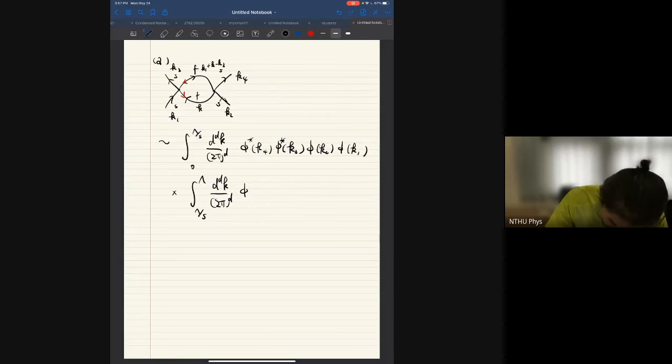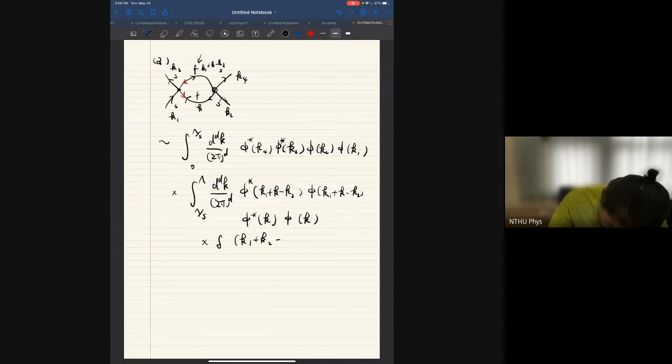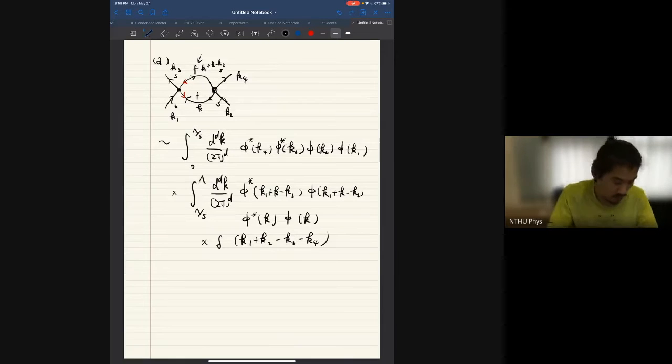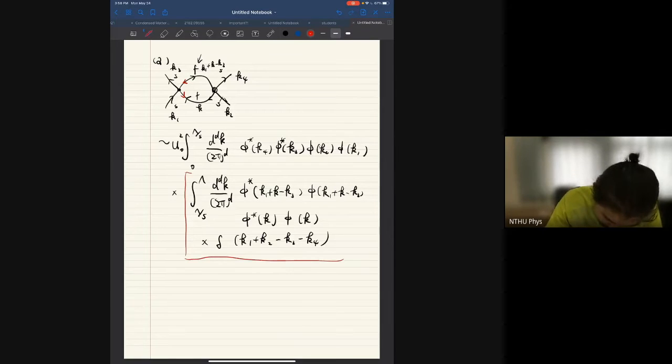So the fast modes are only these 2, right? So this will be K1 plus K minus K3, which corresponds to this outgoing part. And then the ingoing part for the other one is K1 plus K minus K3 as well, corresponding to both vertices, right? And then this is the outgoing vertex, which is K, and this is the ingoing vertex, which is K. Basically we need to integrate out, and then we put the momentum conservation, K1 plus K2 equals K3 plus K4. So this is the delta function. And of course, this is of order mu naught squared. So that's basically the Feynman integral we need to integrate out here.